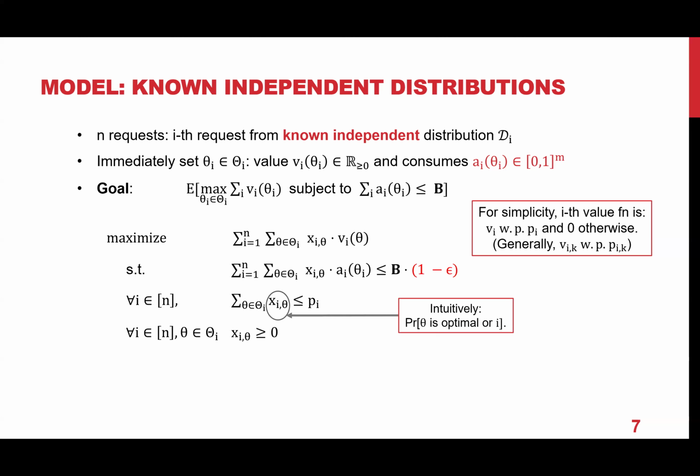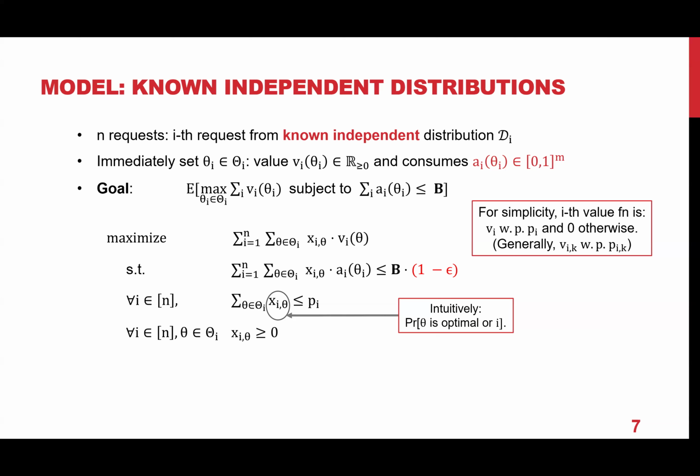So you have variables x_i,theta, which basically means when the ith request comes, what's the chance I satisfy this request by doing action theta. So I'm maximizing the summation over i and theta of x_i,theta times v_i,theta, subject to my budget constraints, that the total consumption of the resources on average should be at most my budget. For some technical reasons, as we will soon see, I'll have to slightly scale it down by 1 minus epsilon. This is to make my Chernoff bounds work. But let's say I don't have this factor for a moment. So then this is the LP, where this is just saying the resource consumption.